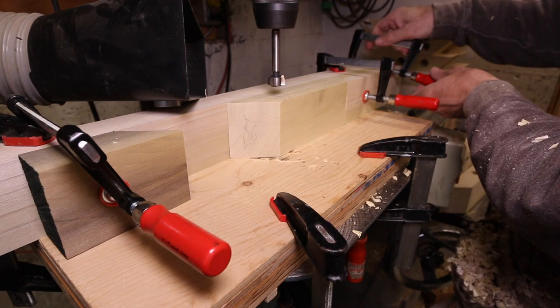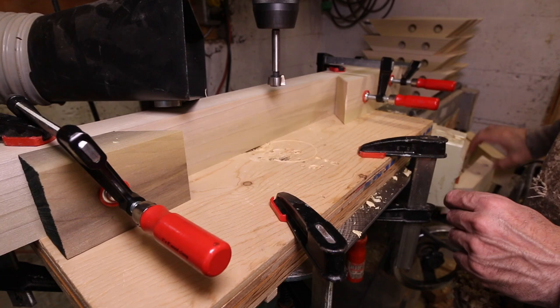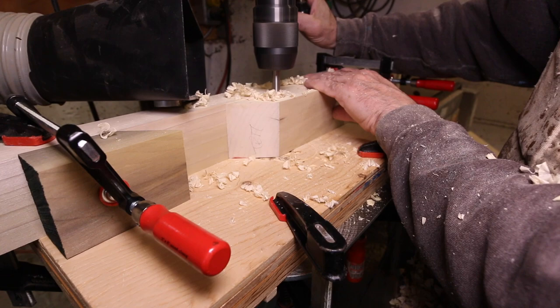Two clamps on there for safety, and now I'm good to go. I've just got a test piece here that I do a little first test on. You'll notice I have two test pieces, one of them that just has my bare bones markings on it for setting up the jigs, and then the other one just to make sure that that setup is accurate before I move on to my finished parts.